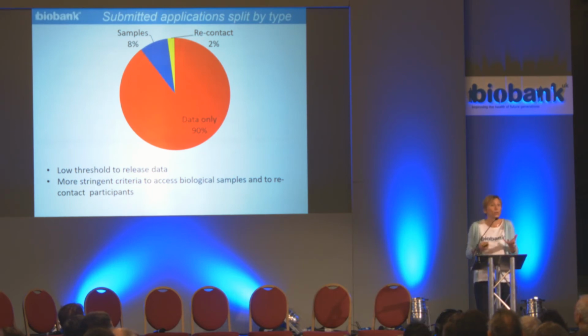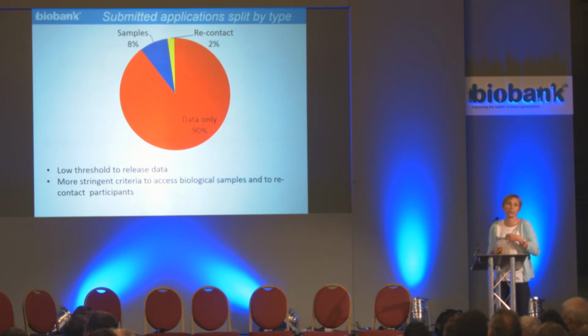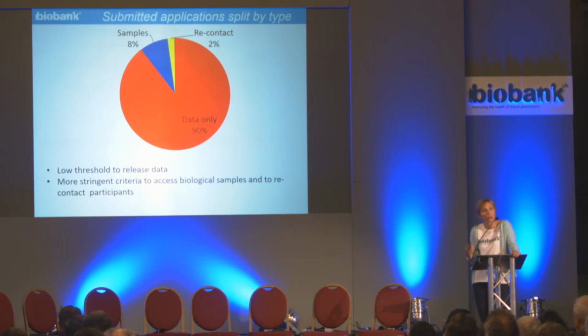We're currently reviewing our policies about access to samples and to recontact participants, because these can be thought of as either limited or depletable in nature. And so we want to ensure that we have the most efficient resource moving over the next 10, 20, 30 years, and that we don't deplete the resource before then.